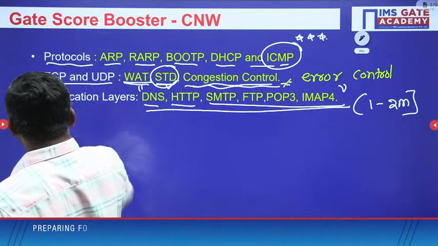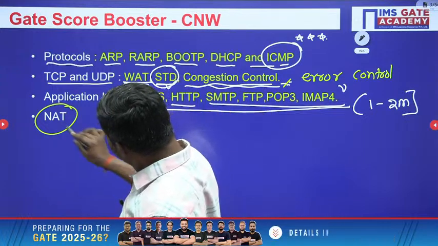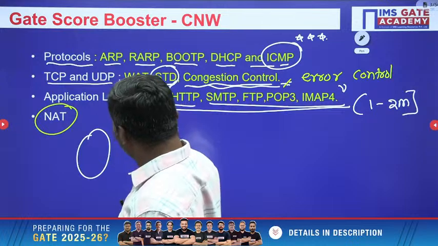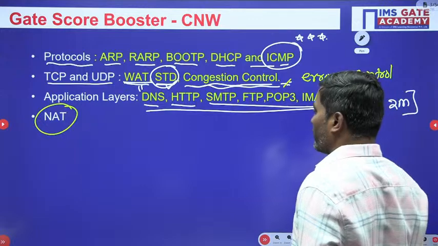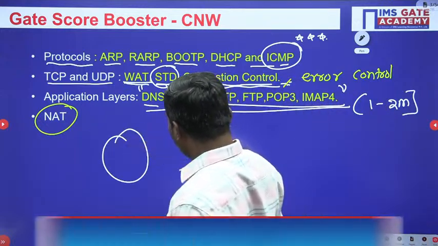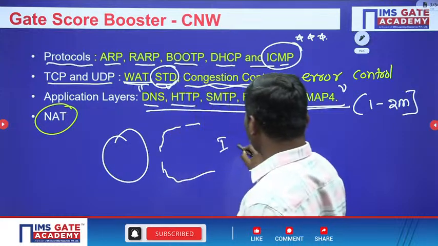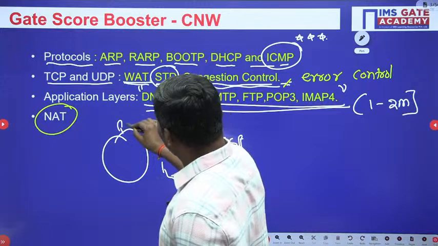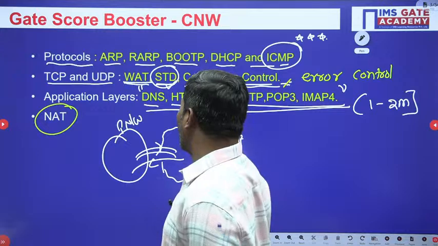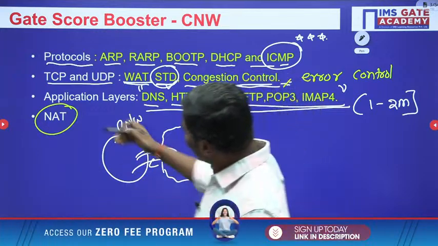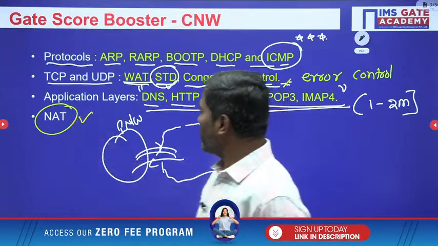The last one is important. A couple of times a question has been asked on network address translation, like private networks and public networks. The private IP address is what we are using, and I want to connect to the public IP through the ISP; this is the private network, and this address translation will be there. Year to year, try to study a few things on network address translation, because in 2024 there was a question on this as well, okay.